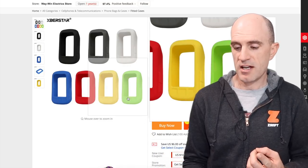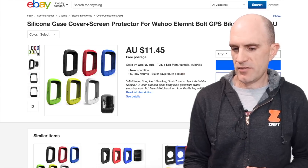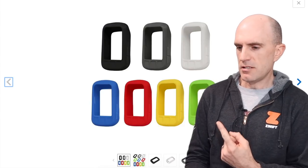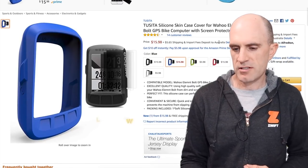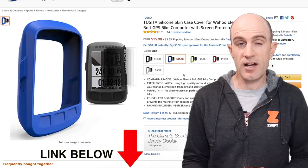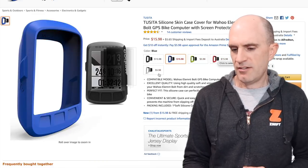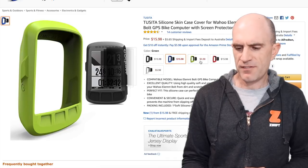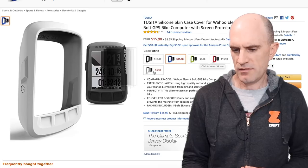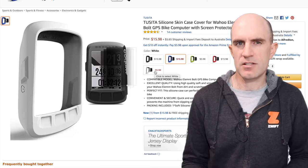Green — like the Sagan one, but it comes in a cover instead. eBay also has some listings with all those kind of colors, and Amazon has some as well. Probably the Amazon one is the most trusted source — the reviews there get four and a half stars for the black, blue, greenish, red, or white options. Different pricing too: $5.98 for the greenish one, $5.98 for the white one. They also come with some protective screens as well.